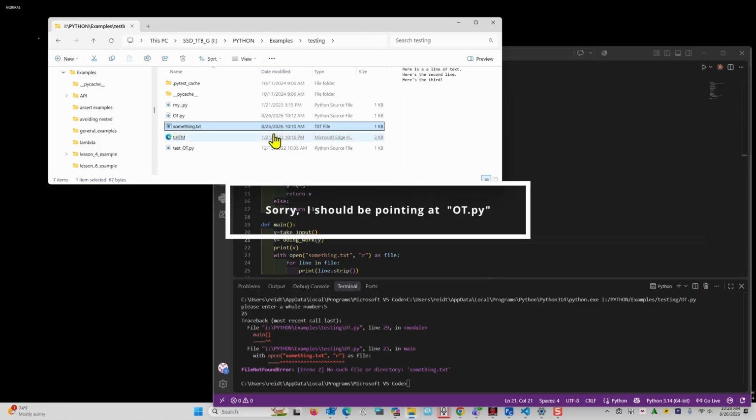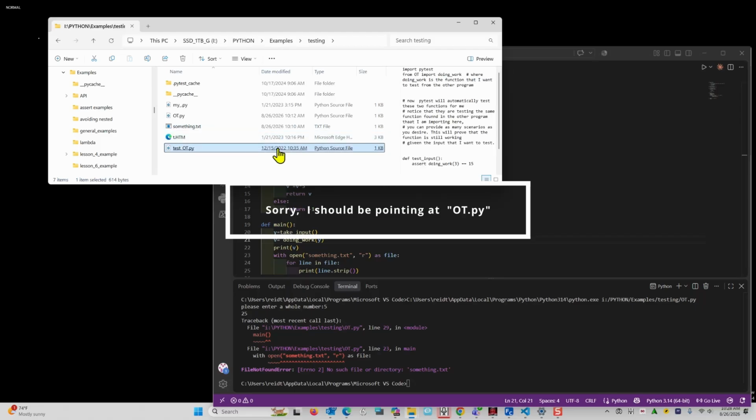We can look at that. And here's the program. Okay, so why are we getting this file not found error down here? That's listed down here in this traceback.